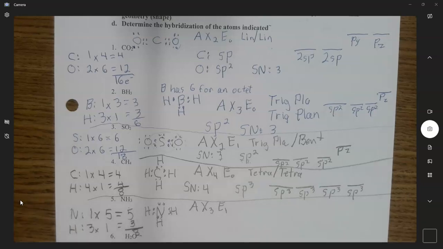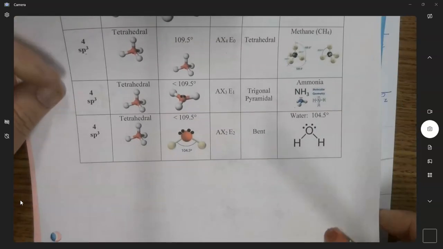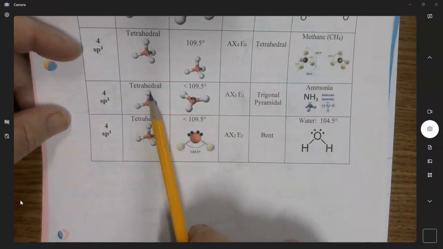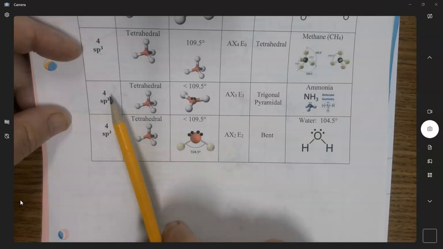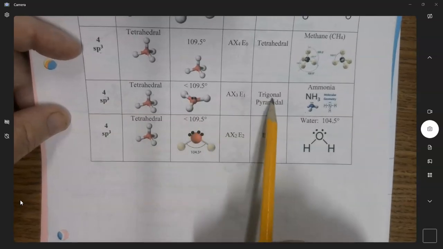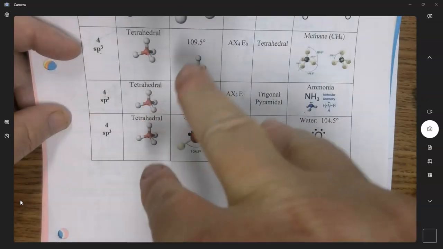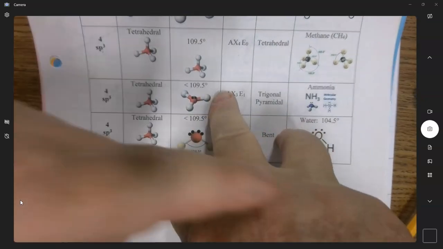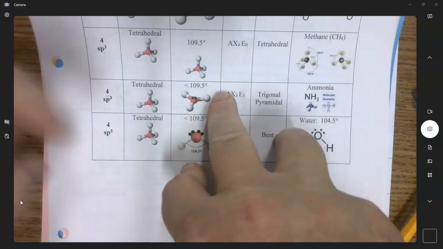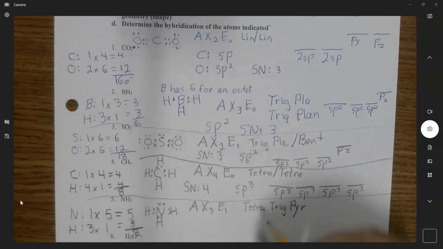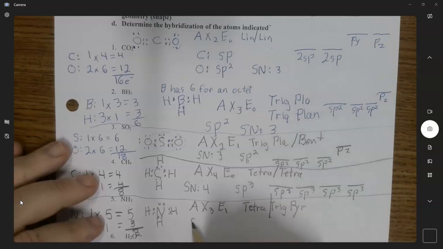And you come over here again, you're going to get to use this sheet on the test, not on the AP though if you're taking the AP. It's a tetrahedral because it's got 4 electron domains, steric number 4, but the actual shape is trigonal pyramidal, okay? That's when you take your 3 fingers and you put them down like that. Here's the nitrogen, down at my fingertips are the hydrogens, okay? Trigonal pyramidal, okay? And steric number is 4.